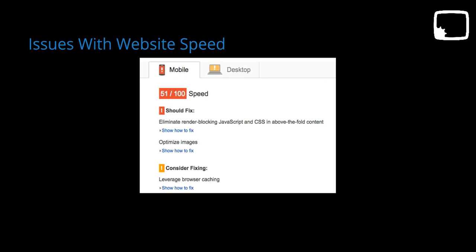So here are a couple things you can actually do to improve page performance. The first thing I'll touch on is a tool called Page Speed Tools that's provided by Google. If you look at Google Page Speed Tools, you'll see it on my screen. It'll actually give you a grade based on what your page's performance is, and it'll give you some guidance from there, right? And it'll give you examples like this: optimize images, leverage browser caching. So what does all that mean?